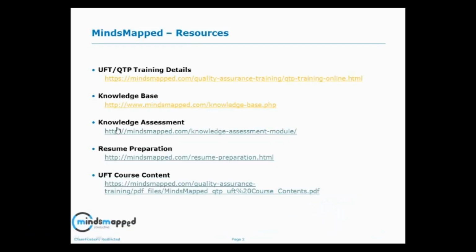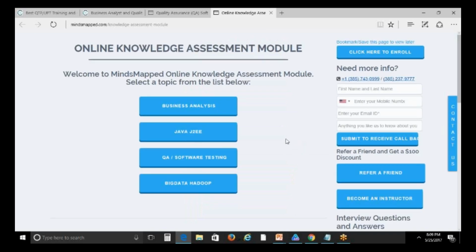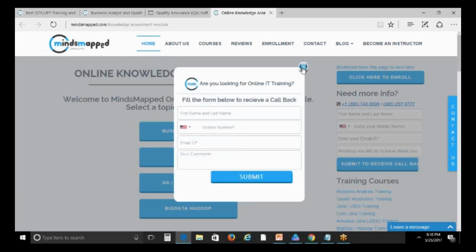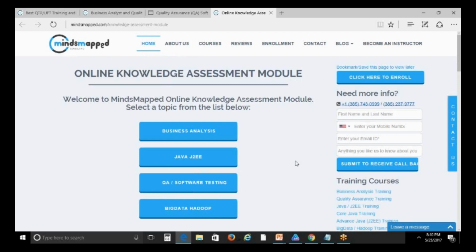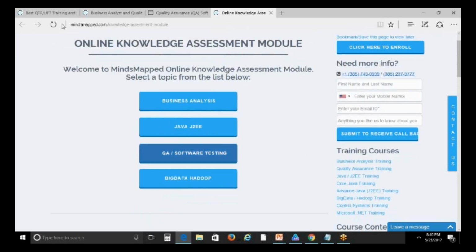Then the third one is the knowledge assessment. In this module, we will keep any references you want in order to take up the course, any materials that were used as part of the session, or any recordings that were done. All those assets will be put in one common place, and you will be given access so you can refer to them at any point of time. Is this lifetime access? Yes, once you are enrolled in the course, you'll have access for a lifetime. Okay, thanks. All right.